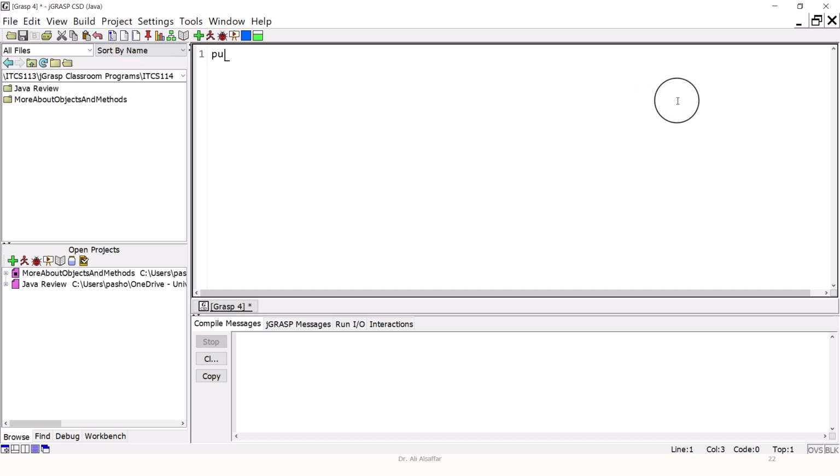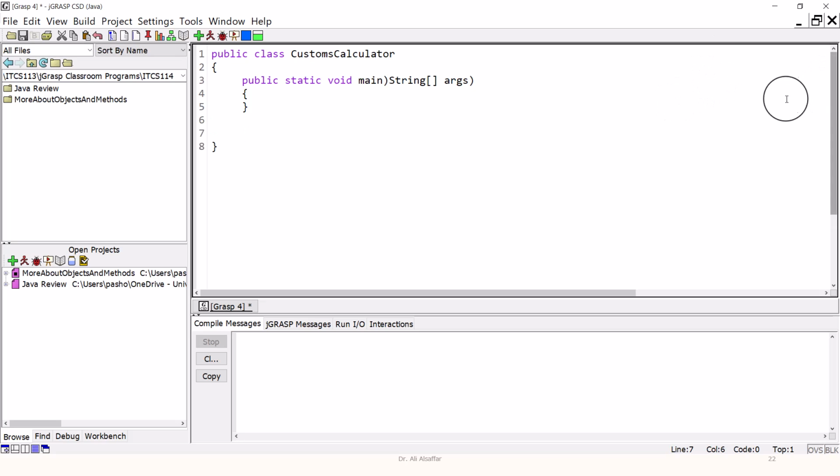Here we type public class, and we will give it CustomsCalculator as a name for our class, and inside we write the main method, public static void main, String args, and this is going to be our main program.